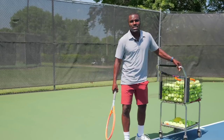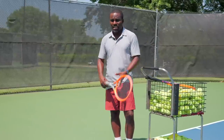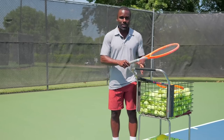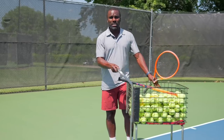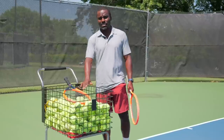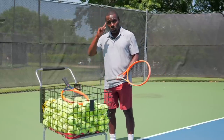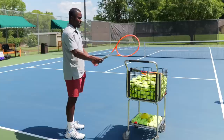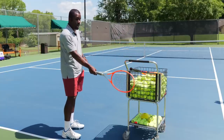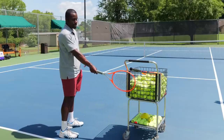We're going to actually work on the wrist, and you're going to need something — whether it be a basket, you can do this on an edge of a fence, or any stable object. A basket is a really good option. What I want you to do is actually do the wrong thing first, so we can learn what the right thing feels like. We're going to have a lot of tension here. My wrist is going to be in that neutral position we're trying to avoid, and I'm going to have you lock everything down and try to push the basket.